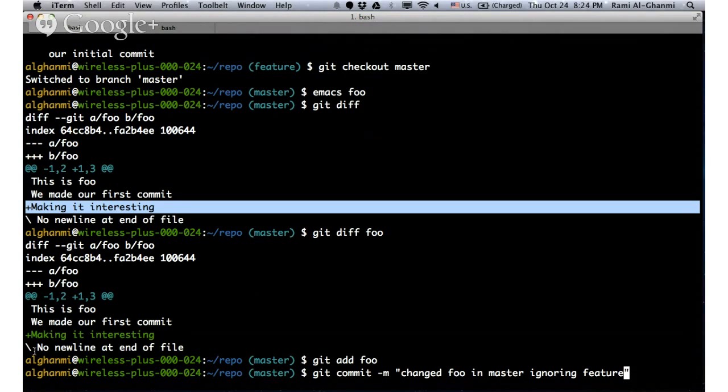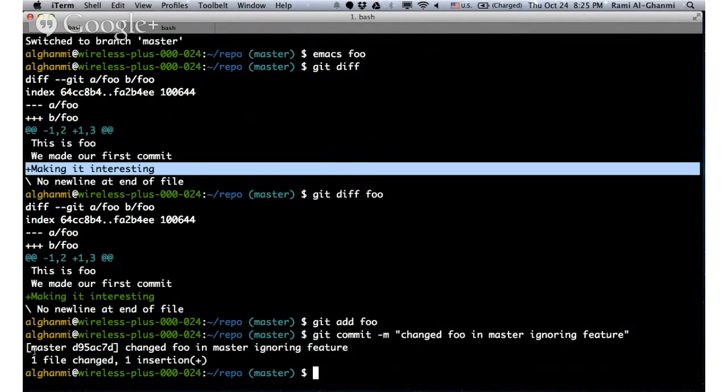Why do you need to add again? I changed it. So every time you change it, you actually add it? Yes. Oh, you're coming from an SVN background, maybe. We're going to talk in a minute about the stages of files in Git formally, and that will explain it for you. There's a reason anybody who used version control hates Git, and this is one of it. Okay, so what happens now is master now has one more commit.